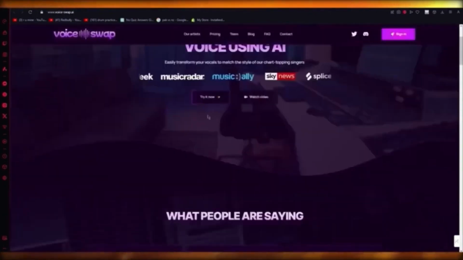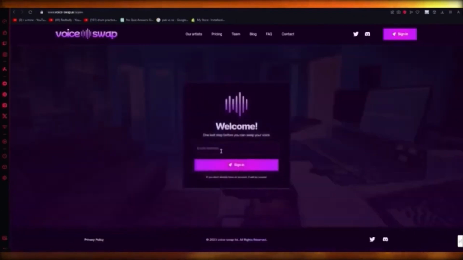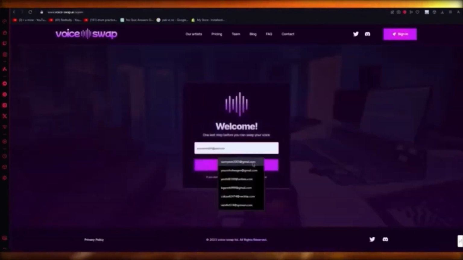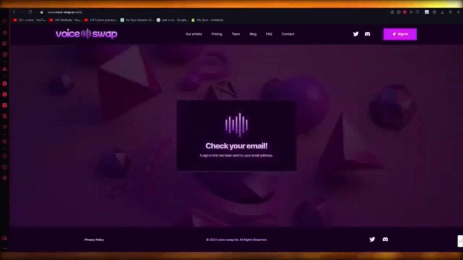Obviously, it has its pricing and all that you are going to need to go ahead with. So you're going to sign up with your email and all. Once you sign in, it takes you to the verification section, the mailing section. So just go ahead and verify yourself. Once you verify yourself, it takes you into the in-depth workings of how this software is supposed to work with you.